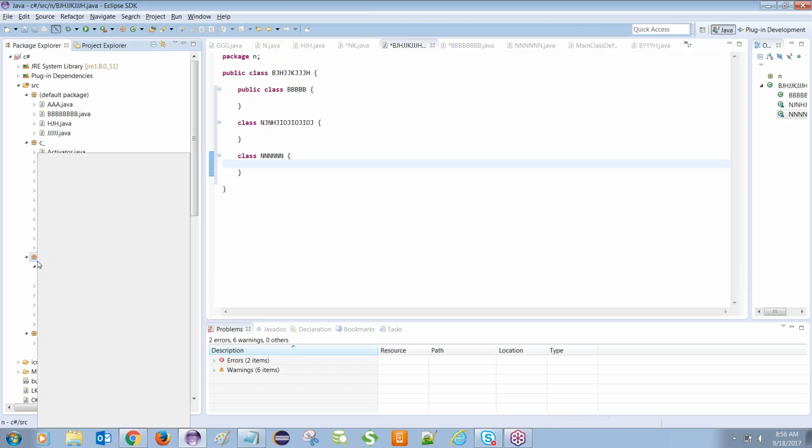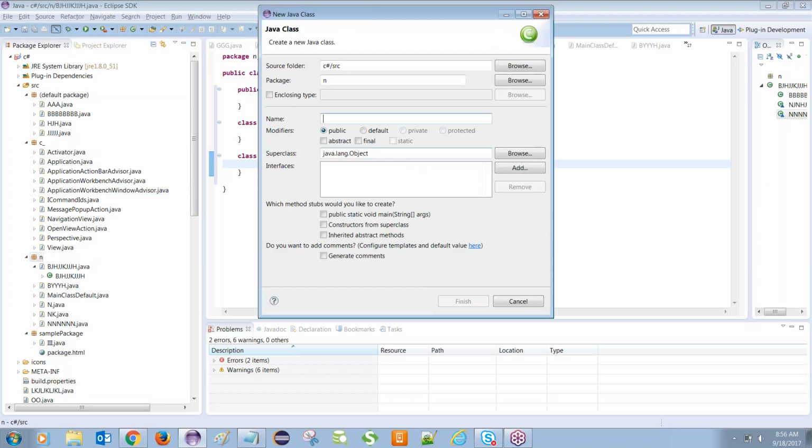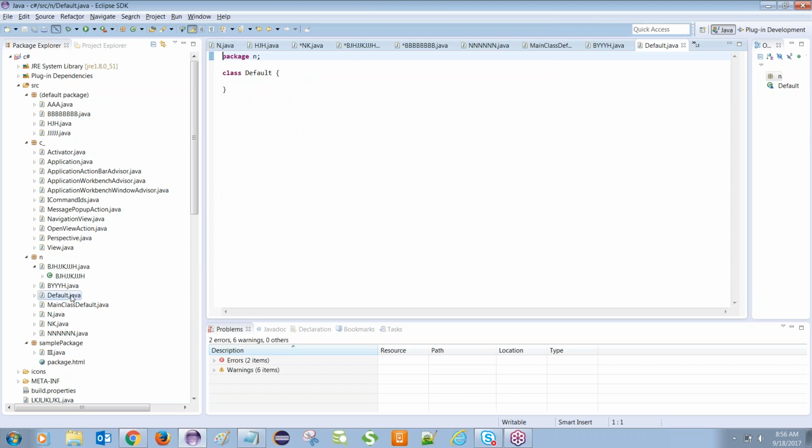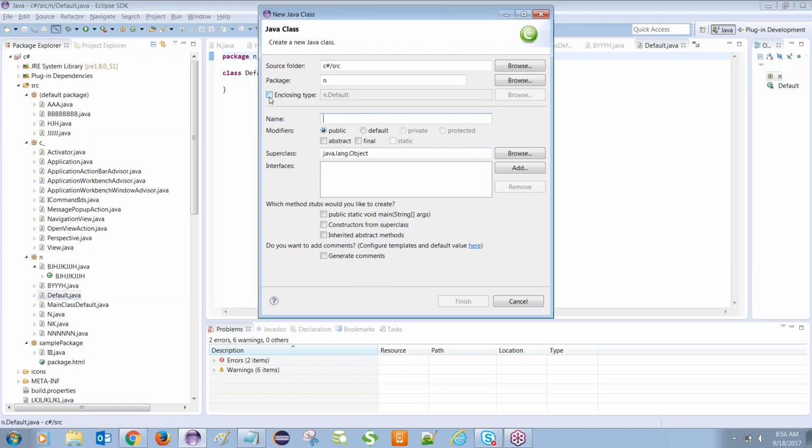So let's go ahead and create once more. First I will create the default class. Default is the name of the class which I'm going to give. So I will choose the default class option, and now I'm going to create the subclasses under the default class.